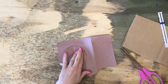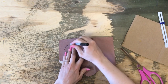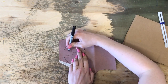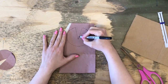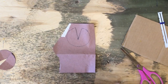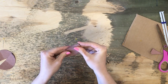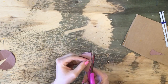Then you're going to take that shape, retrace it, doing a straight line over where you folded your triangle dart. And round out these lines just a little bit. Cut this out. And fold this in half. And clean it up to be symmetrical.